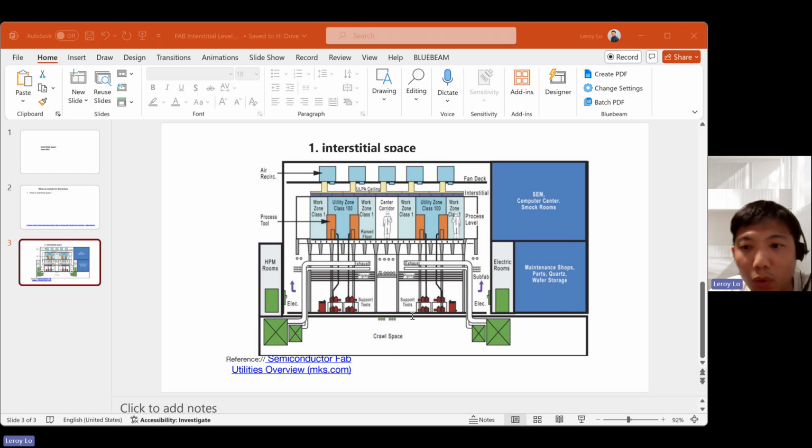It is important to work with different people, for example the mechanical engineer, other architectural people, and also the structural people, to really have a high-level concept of the mechanical design of this building to properly plan and design this space accordingly. For example, many fabs literally put this interstitial space in the makeup air next to the fan deck level right above, so it can duct straight down into the pressurized one.